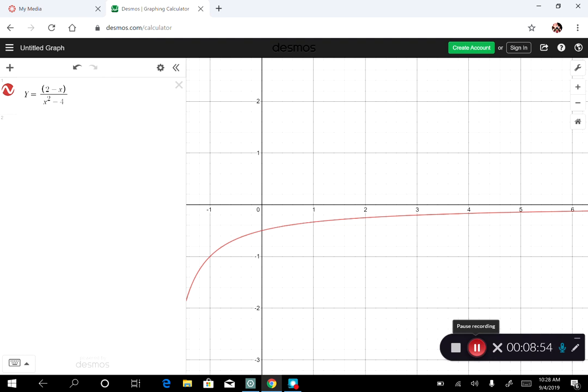And you can see that if I pan across here, first off, there's a hole right there at x equals 2. And that's because if you try to plug in x equals 2 into the denominator, you get 0 over 0, so it's undefined at that point. But anywhere else close to x equals 2, the y values are getting really, really close to negative 0.25 or negative 1/4. So that's just confirming what we found algebraically. I wanted to show you what the graph looked like. All right.